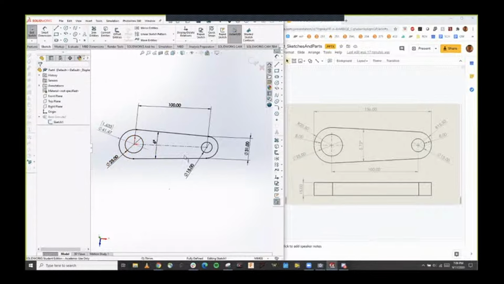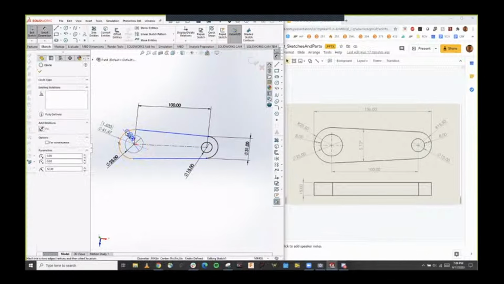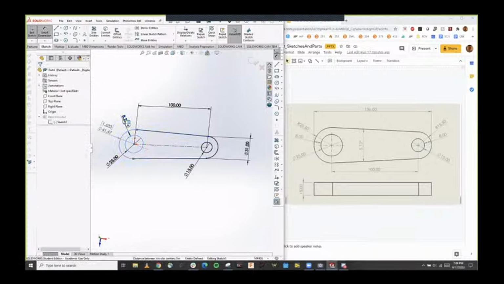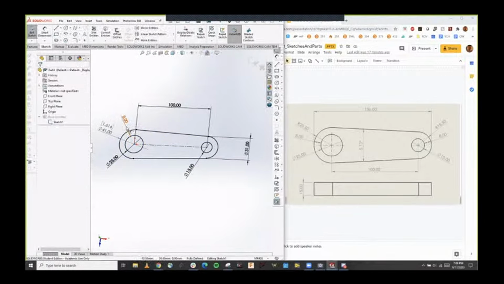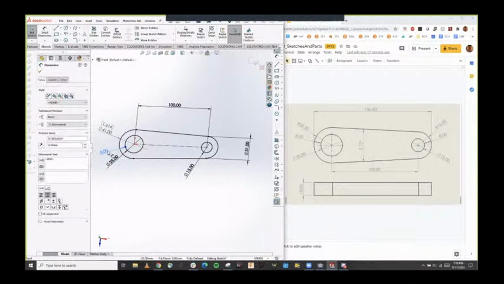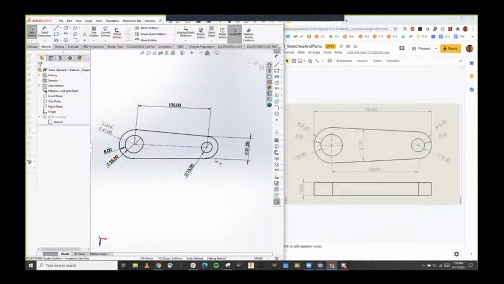but that's a way harder thing to measure. That's not directly measurable. So if we wanted to worry about the features that we actually care about, we probably don't care about this angle. This angle is not important. What really is important is the thickness here, and that's 8 millimeters. So now I have a dimension that has the same amount of equations, but I just changed one of my equations to be easier to solve for the parts I actually need to control.